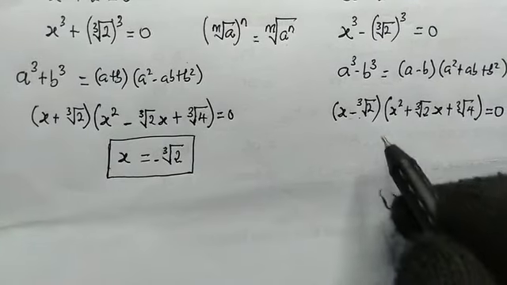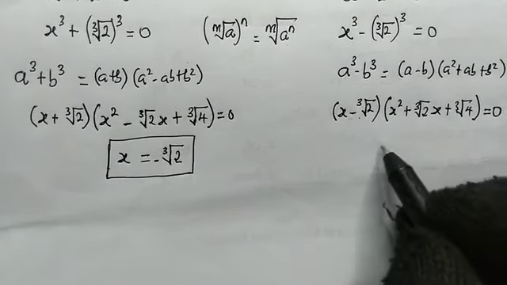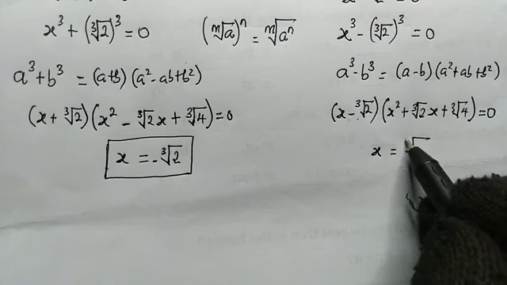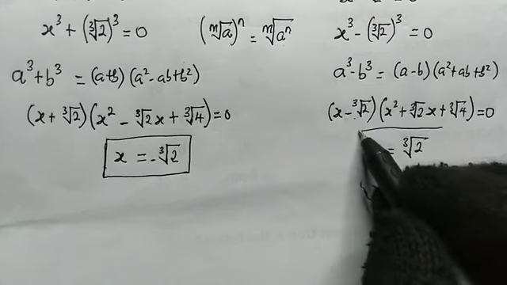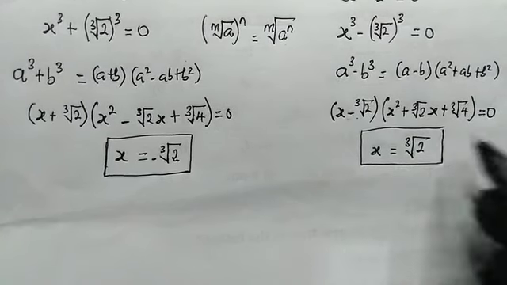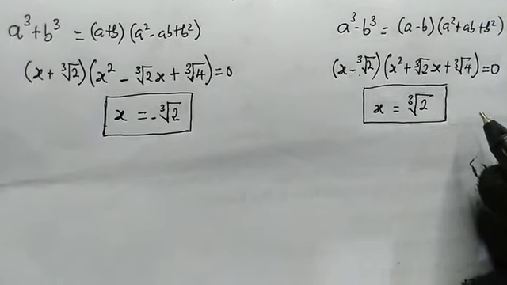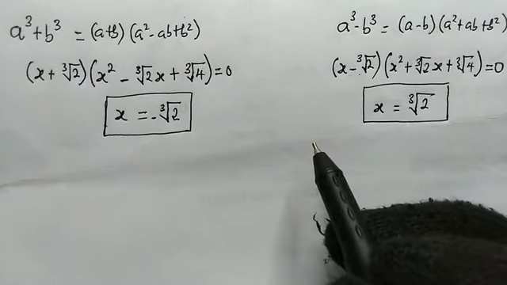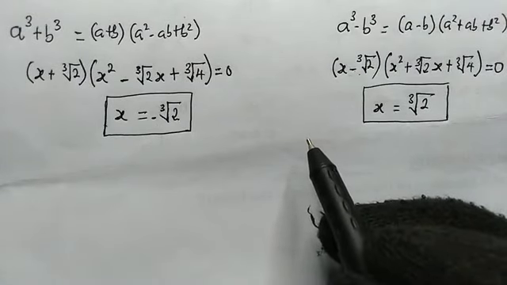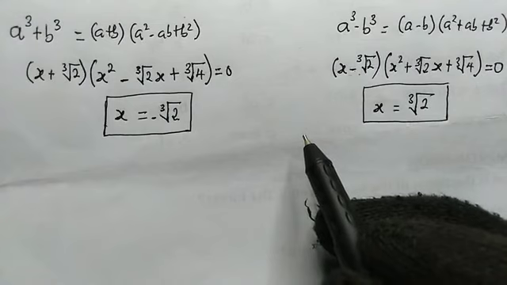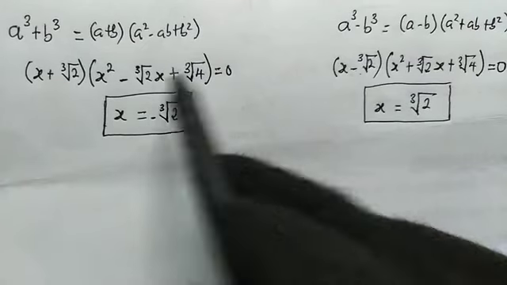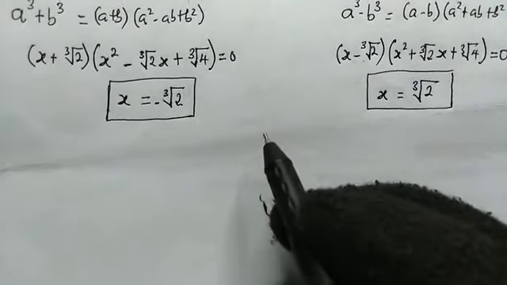And this is a solution. When this is equal to 0, then we get x is equal to 0 plus the cube root of 2, which is just the cube root of 2. And here we found another solution. And we can easily say now that these are the only two real solutions to this problem. And the other complex values will be obtained when we solve the two remaining quadratic equations, right?